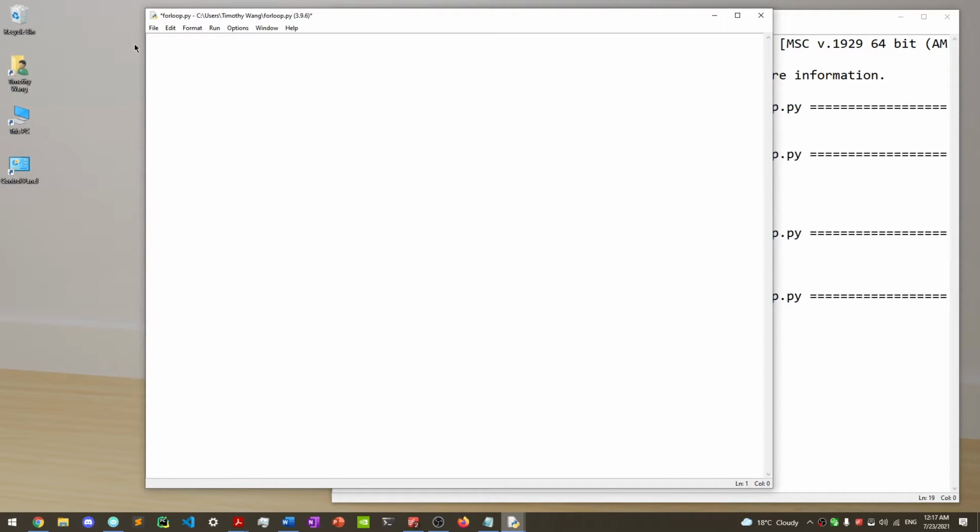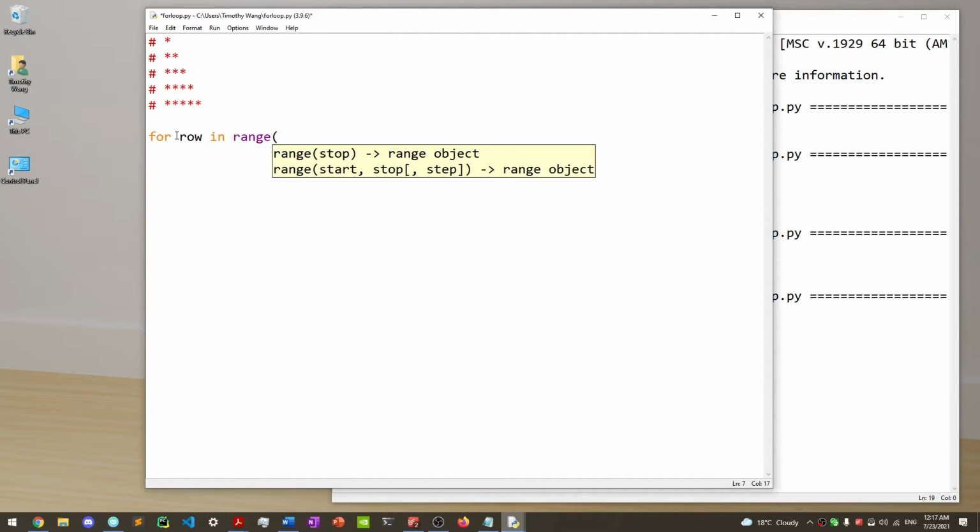Great. So next what we're going to do is we can see that this is what we want to print out. So I'm actually going to comment these out so that we can keep them there for reference. Okay, so let's get started here. So let's say we wanted to, for example, loop through each of the row numbers. Well, we know that row 1 starts at 1. So we're going to say for, let's say, row in range of 1 all the way to 5, right?